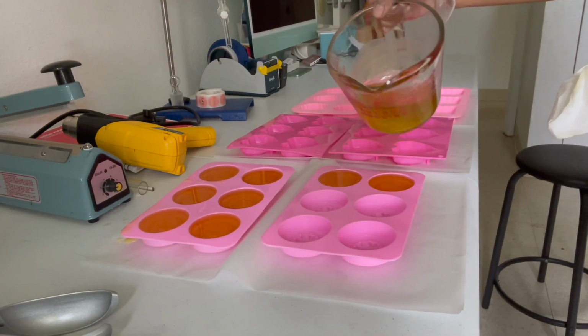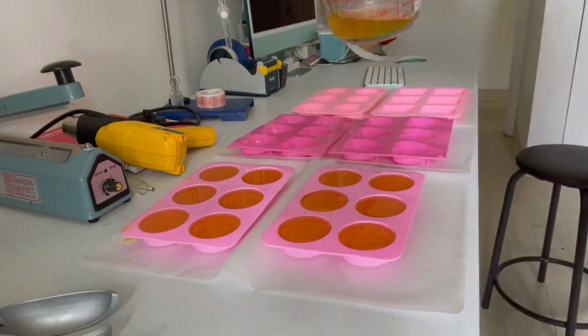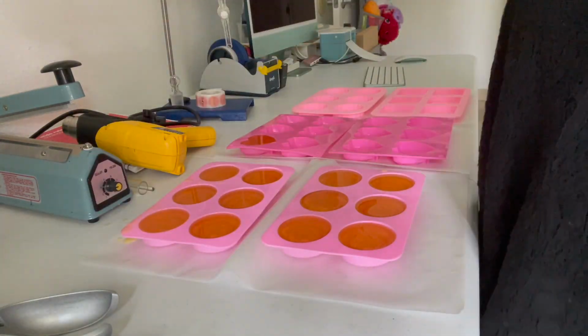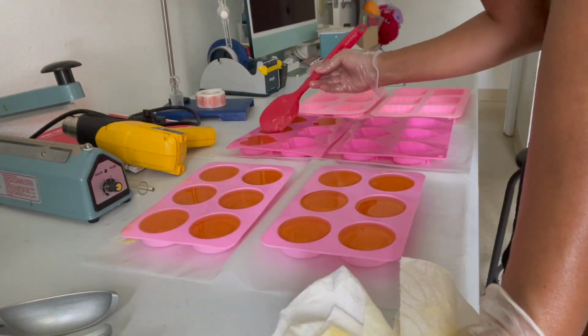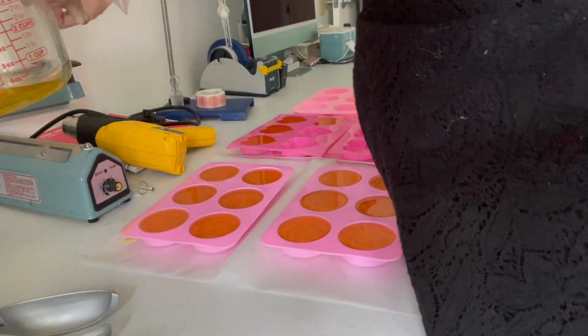Inside of my silicone molds. In case you were wondering, I am just trying to pop all of the bubbles that are forming at the surface while I'm pouring the recipe in.